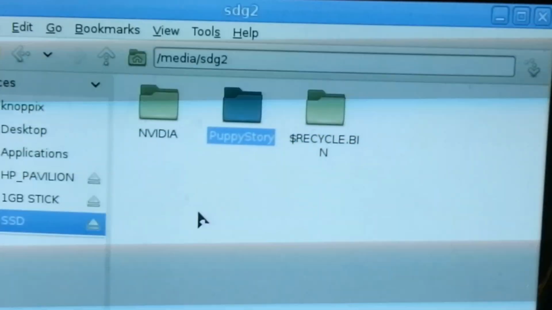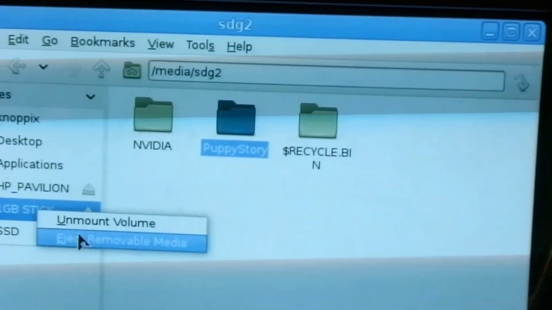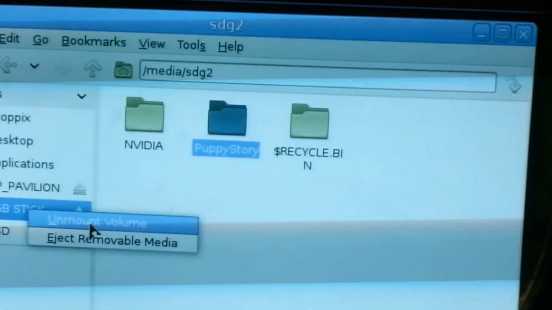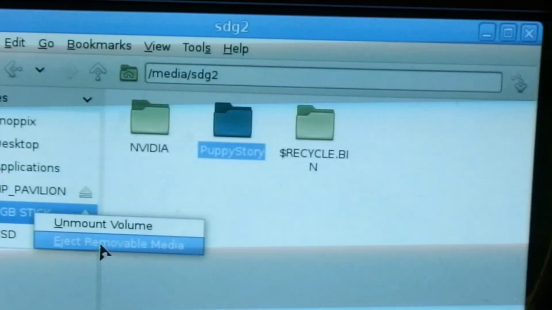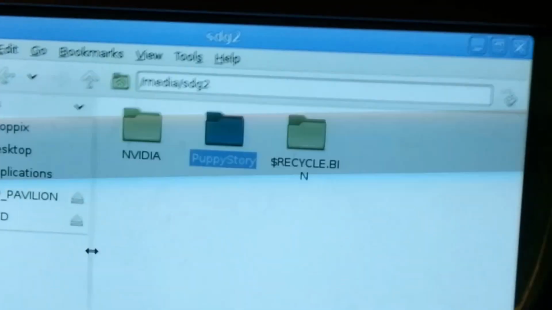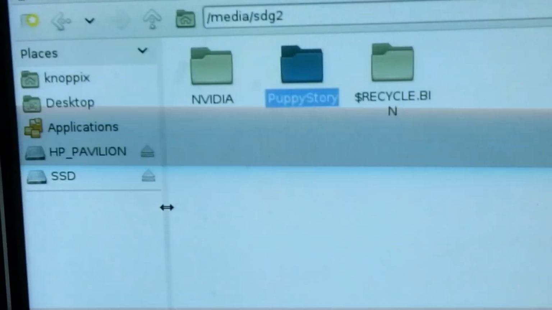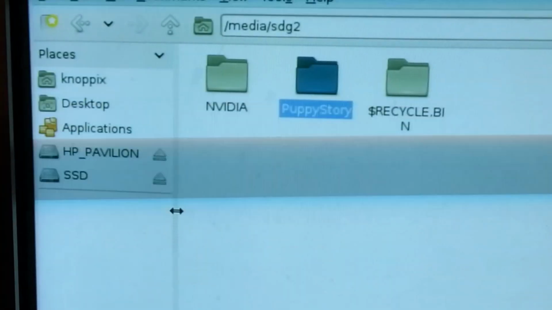Okay, that's done. Now, on the memory sticks, you can right-click on those and hit eject removable media or unmount. Unmount means it's just not going to leave it mounted, but it doesn't necessarily finish writing to it. Now, since that's a memory stick, I can hit eject, and it's ready to go. It's finalized writing to it. We had a blinking light on it. The stick is now dark. No little blinky light on the stick, and we can yank it out of the machine.